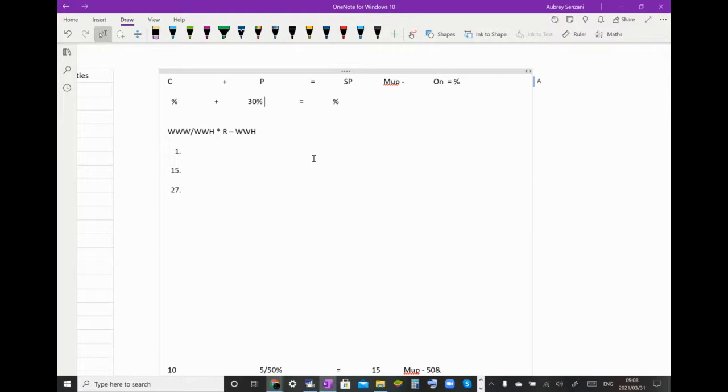Yes. Selling price is going to be 100. Why is it 100 though? It's as simple as that. The fact that they said on selling price, therefore selling price is 100. Thank you very much, sir. Okay. Selling price is 100. So now that we have the two, how do we work out the remaining one? You just subtract. Exactly. Thank you for that. That is then going to be 70%. We now have our model. We can now tackle our question.